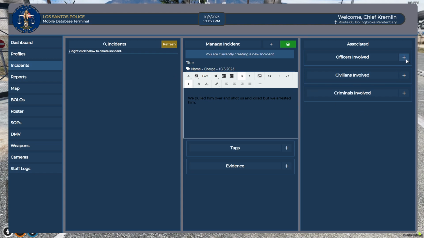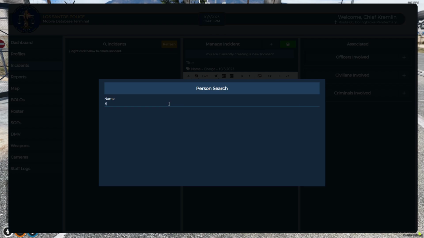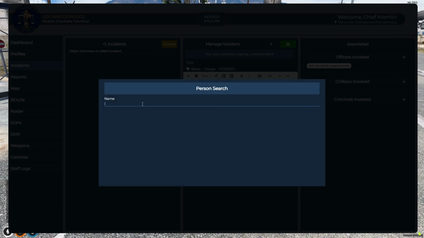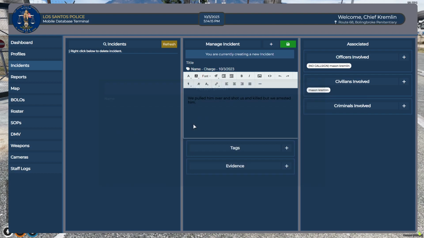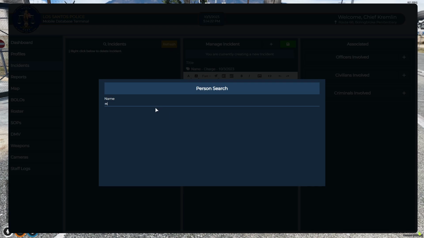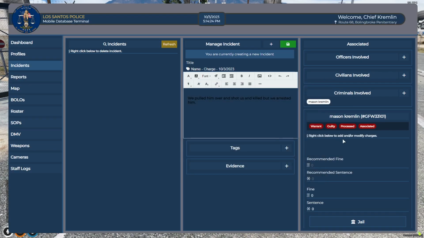So officers involved: me, and I do have a call sign, that's just wrong. Then civilians involved. If I just put my name, run that, and then... Oh no, don't put that in civilians. Put it in criminals involved, and then put your name.